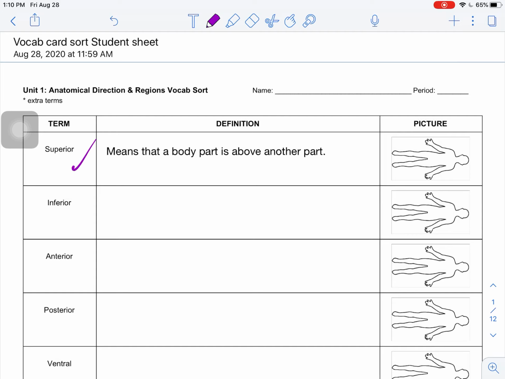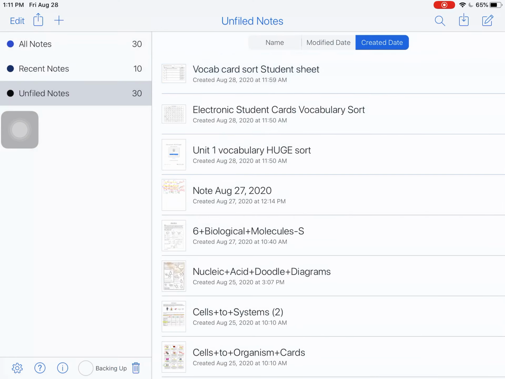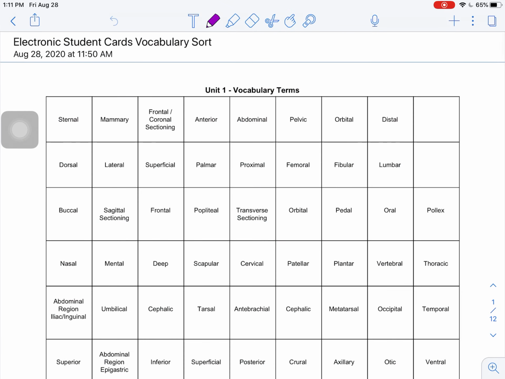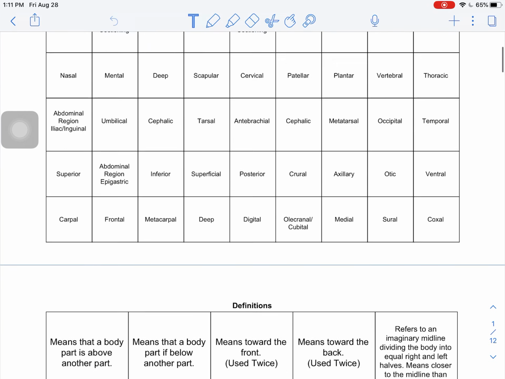Okay, there's a couple things you can do. One is in the unit packet, there's some definitions. Secondly, in the modules, there's also a PowerPoint. You can also just flat out Google the terms and get a definition. However, the definition that you're writing in the table should not be something you Google. It should come from these cards. The reason being is the definition on the cards is what you will see on an exam.